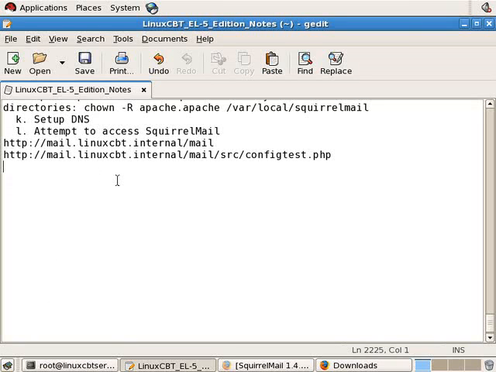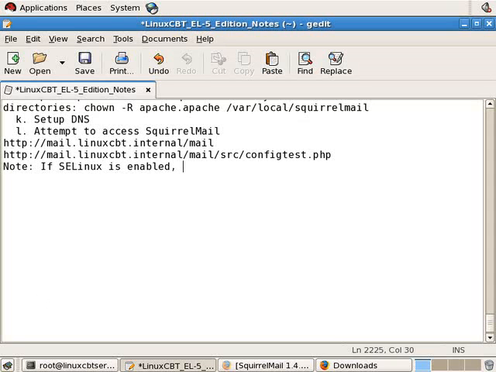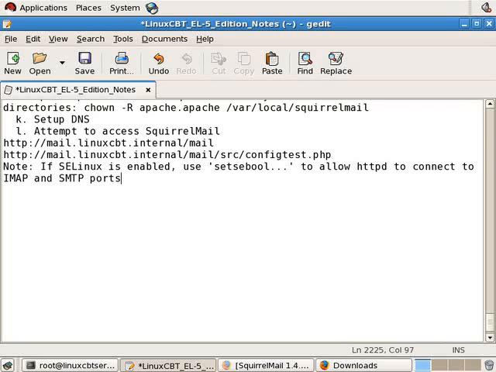And if SELinux is in play, perhaps we should just note that if SELinux is enabled, use setsebool with the appropriate options to allow httpd to connect to IMAP and Postfix or SMTP ports, in other words, network ports.